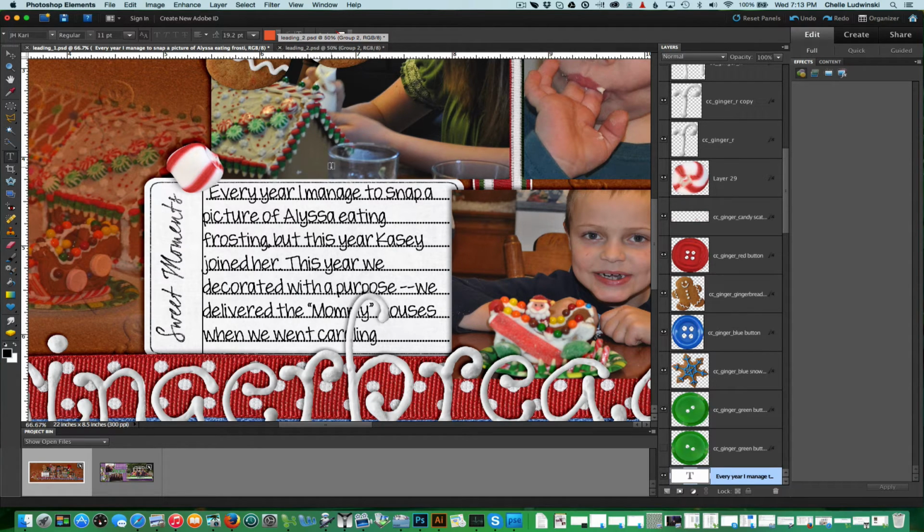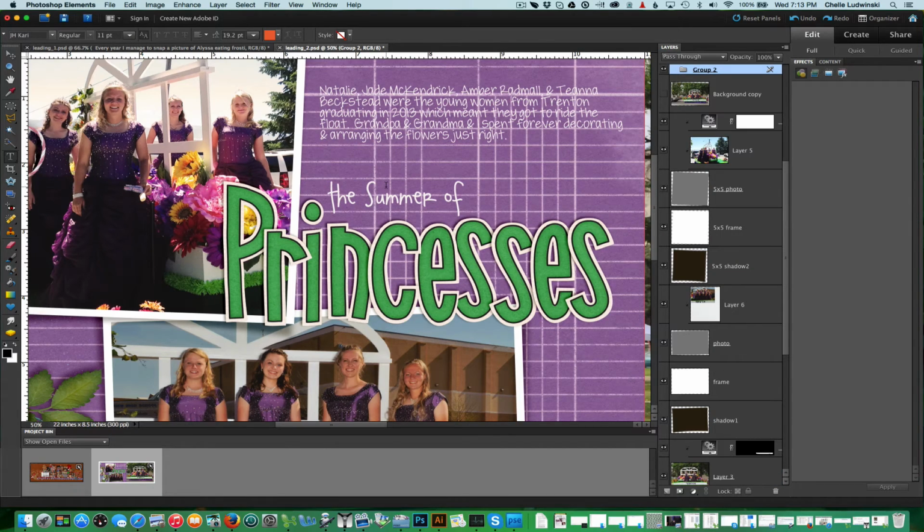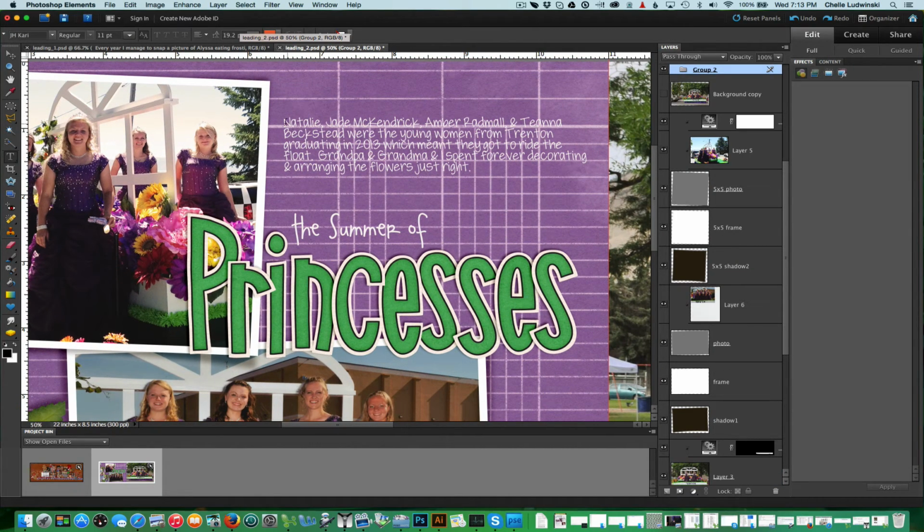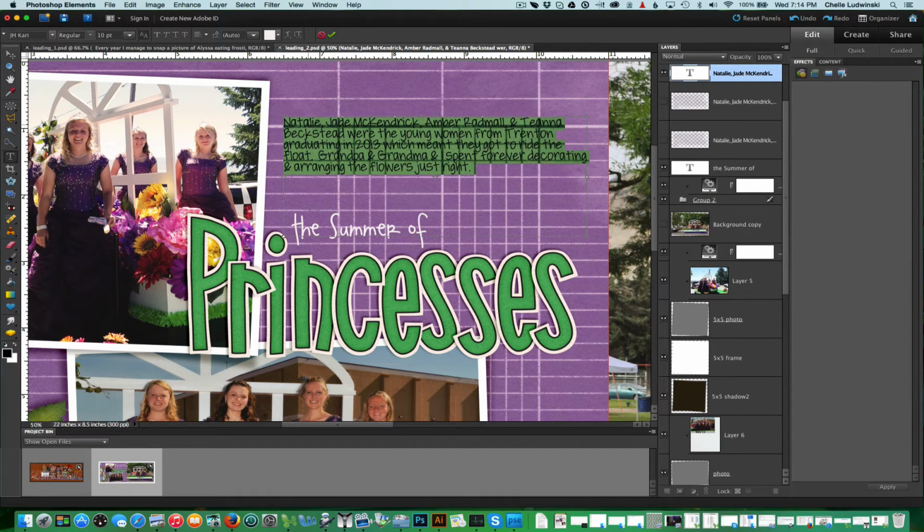Now let's look at how you would do it if you were doing it on a layout that just had lines in your background paper. Right up here, I already have my text box drawn, and I've already done my text, but you can see that this is not lining up on these lines, and for some reason that just bugs me a little bit. So let's go ahead and click on our text. Same thing, we need to set the leading here. Right now it's on auto, so we're going to guess.